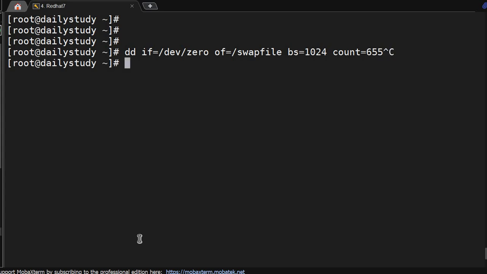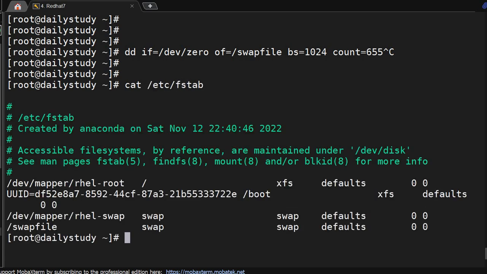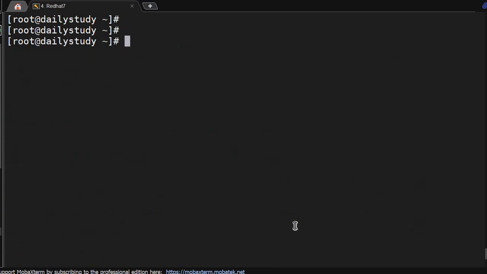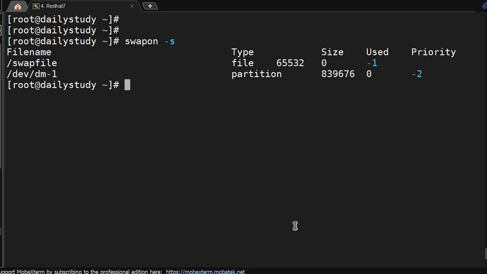After changing the permission, you have to make an entry in fstab. The fstab entry for a swap file is a bit different because the file type is swap and the partition type is swap. So what to mount? Swap file or partition. Where to mount? Swap. File type is swap. That's enough. And to show the swap, swapon -s to show, and -a to capture all the things.